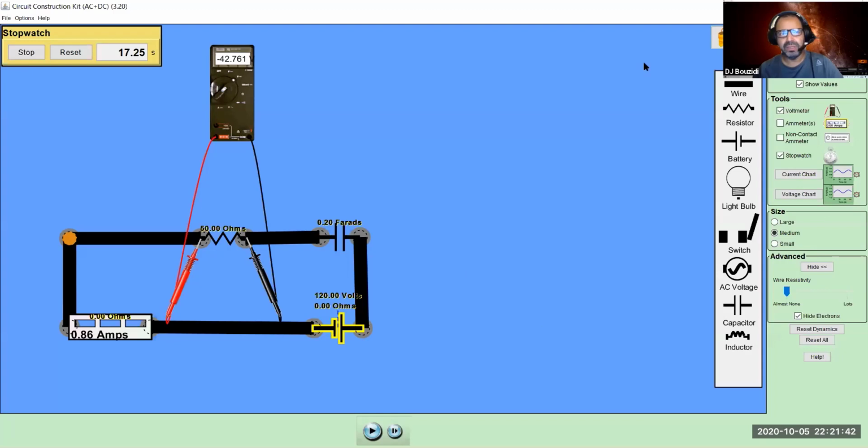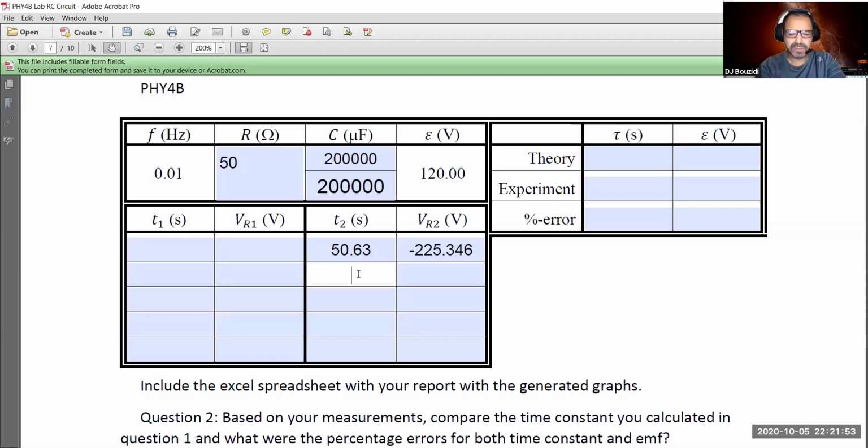67.25. I have a negative 42.761. So I go back into my data in here and put 67. The time is 67 point. Let me look at it again. 0.25.